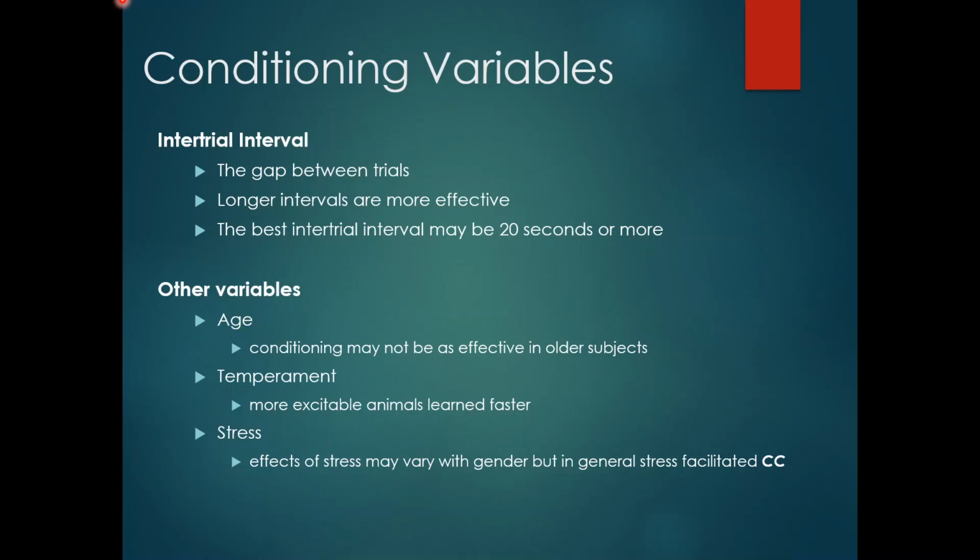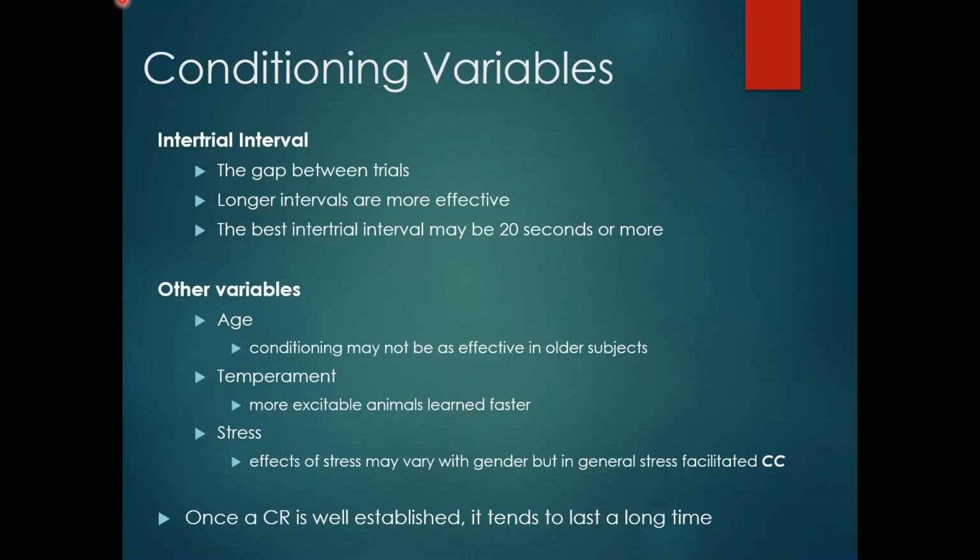If there's more stress in the environment, we know that the effect of that stress can actually facilitate classical conditioning, or make it easier for that to happen. Interestingly enough, research has shown that the impact of stress varies by gender, but we know that stress can, on average, allow for easier classical conditioning.